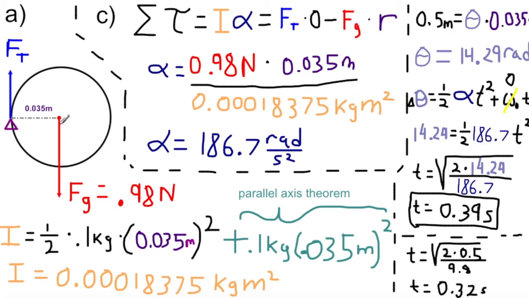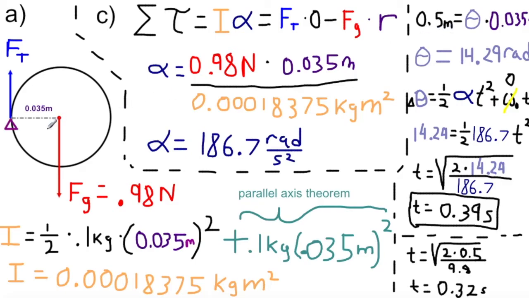Now, we're interested in how long this yo-yo takes to fall 0.5 meters. So we have an angular acceleration, but we have a linear distance. So we're going to have to either convert our linear values to angular values or angular values to linear values. Either way would work. The method that I think makes the most conceptual sense to me is we're going to find out what angle the yo-yo has to unwind to so that it traces out 0.5 meters.